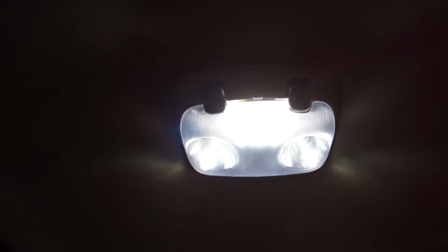And now here is the dome light, and this contains three bulbs. The one in the center is the dome light, and the ones on the left and right are the passenger and driver map lights. If you're wondering why all three of them are on at the same time, it's because I modified it and wired up the map lights to come on with the dome light just to give some extra light. I made a separate video about that modification. I'll put that link down below.